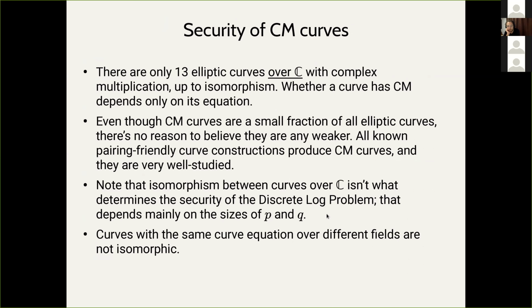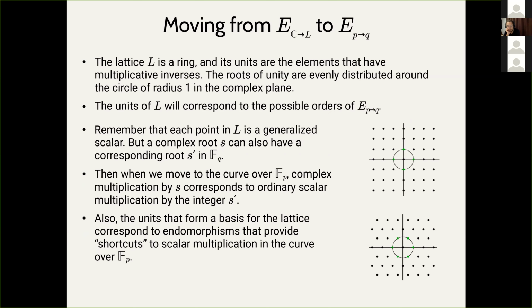So Daira, what do you mean? Just to see if I understand the notation, E_P arrow Q means the isogeny, whatever they're called? No. This is just saying that we have a curve defined over F_p, and its prime order is q. Oh, so that's just the endomorphisms of this curve. Sorry. Yeah. So in the finite field case, the endomorphism ring is just the integers.